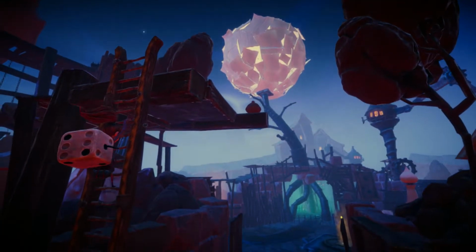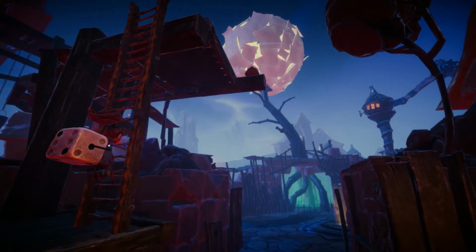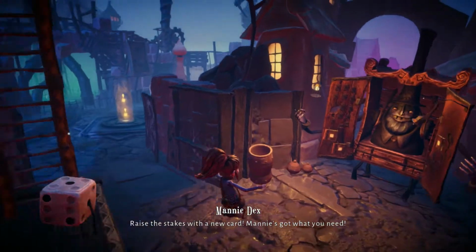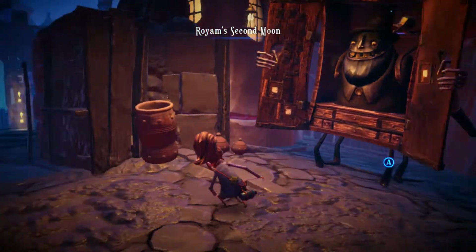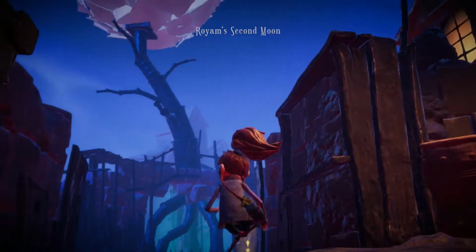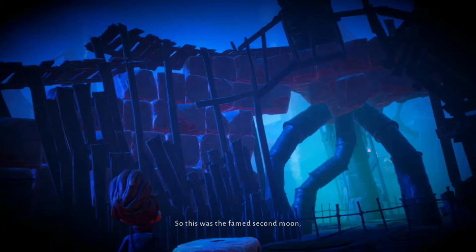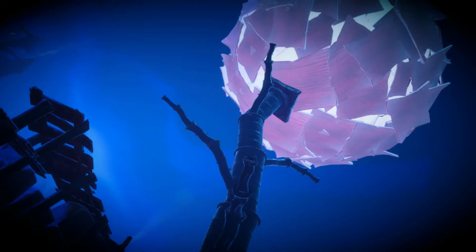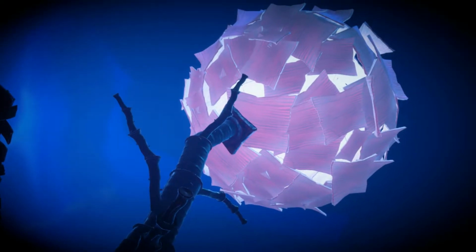It gives you a lot of options to go ahead and upgrade your stuff. I don't have enough money, man. I literally saw you like 2 seconds ago, and I blew everything that I had on it. So this was the famed second moon, Mayor Royam's masterpiece. I mean, it kind of looks cool.